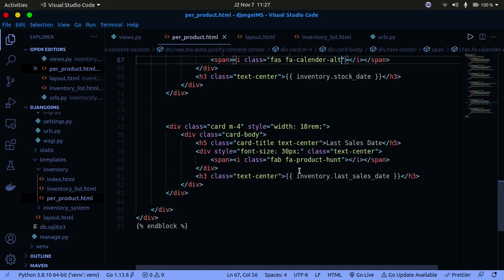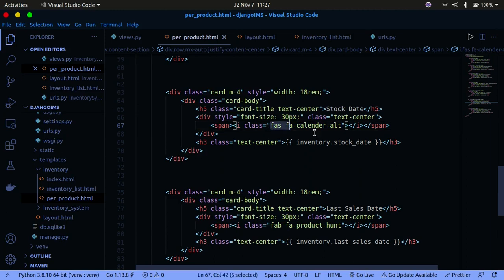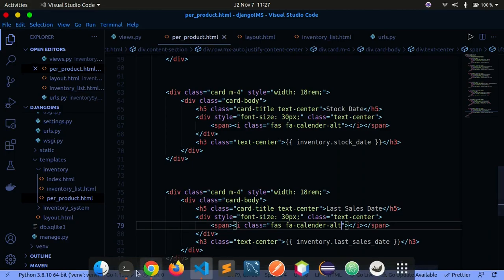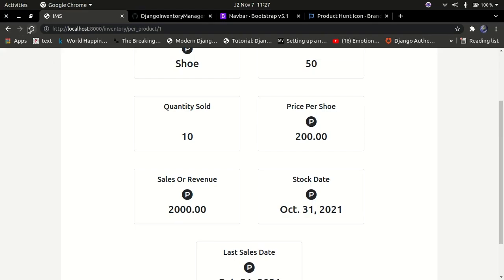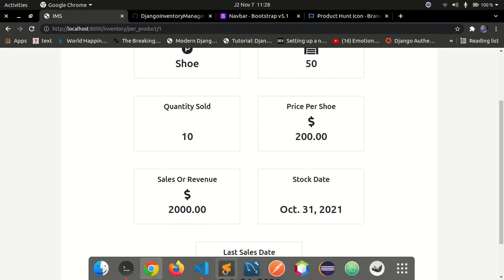And then even for this one is going to be a calendar. So I'm just going to go ahead, copy this one and then paste it here again. So it's going to be FA and then calendar. So I'm just going to copy that and paste it here as well, Ctrl V, and make sure that you save all of that and go back to the website and refresh one more time, and you can see it has all been updated. So this one has not been updated properly.